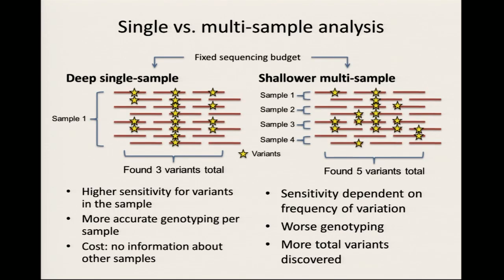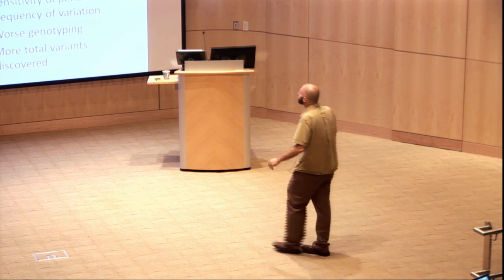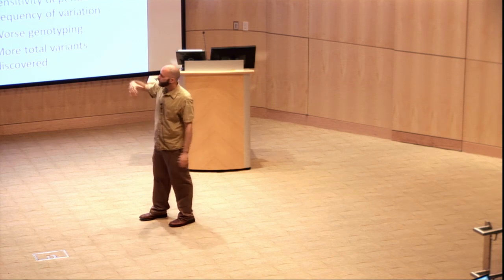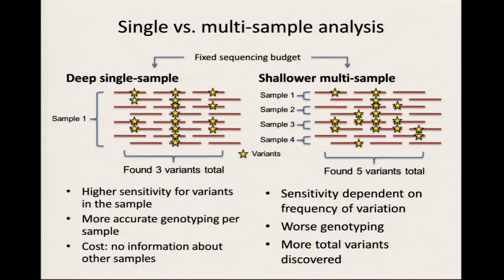Okay, we're doing well. Okay, so now we're going to talk about experimental designs. And so the thing here to think about is you have a fixed sequencing budget, right? Someone gave you a grant, you have some money, you want to do some science. And so the basic trade-off here is you can have fewer samples that are covered to lots of depth, and that's on the left side, or you can have more samples, but they're covered to less depth. That would be an example like the 1,000 Genomes project, which has 2,500 samples, but each sample was only covered to 4x depth.